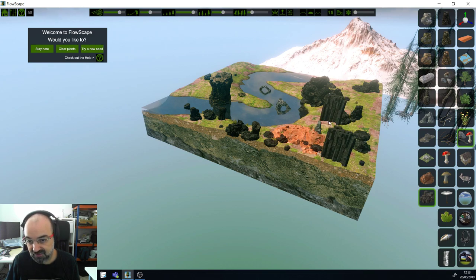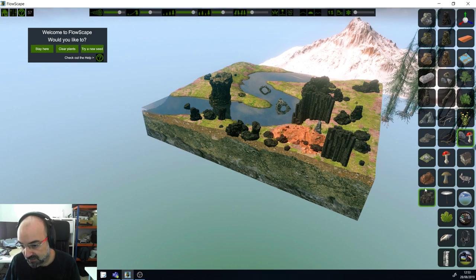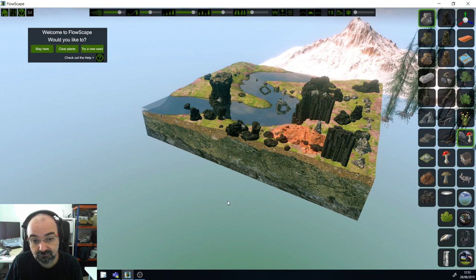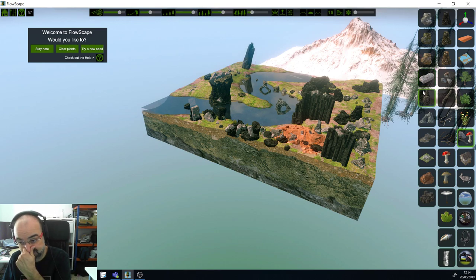Remember, things change in size and shape when you click the middle mouse button. So you can tell that there's an awful lot that can be done with this software. See, nothing appears for this one. I've chosen this stone here. Nothing appears, but if you click on the terrain, it will sprout beautifully. So will more stones. And it doesn't matter if you click on the right or the middle button. That's so cool. That's so good.